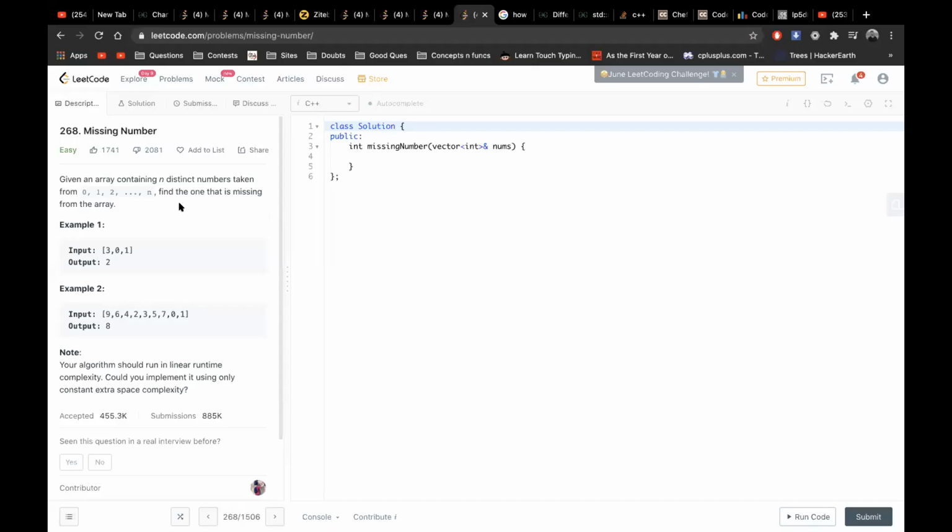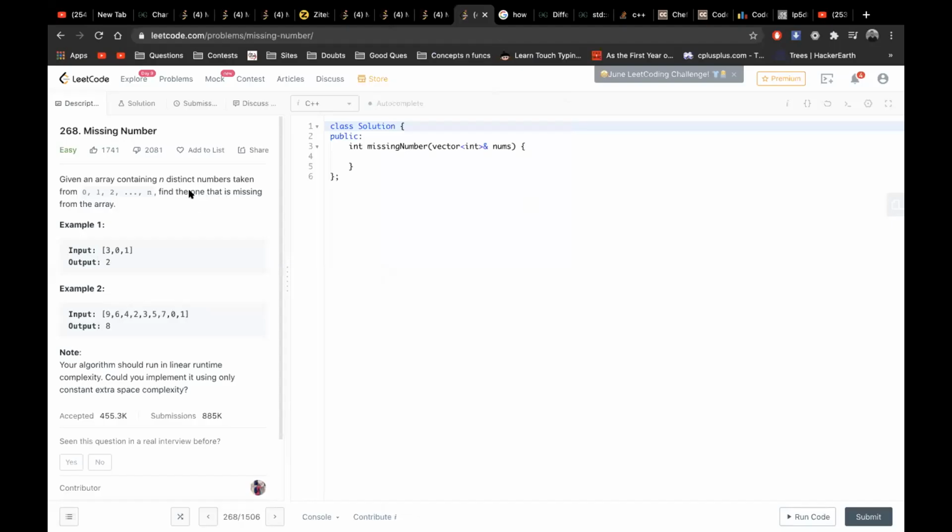So do you want to share the screen? No, I'm only thinking that way. I haven't implemented it yet. Okay, then I'll just share it. Actually, my answer would work in this one. You are saying that it could work for the other example, right? Yeah, because in that they have specifically mentioned to find the one that is missing from the array. So then that problem will become easier also.